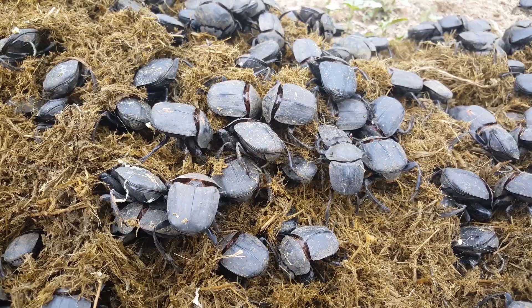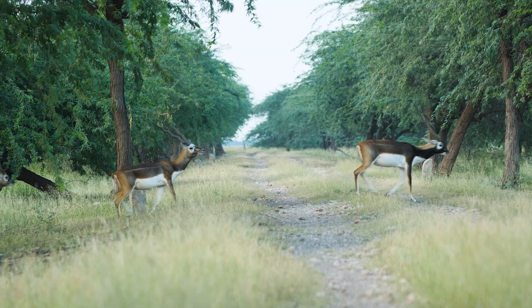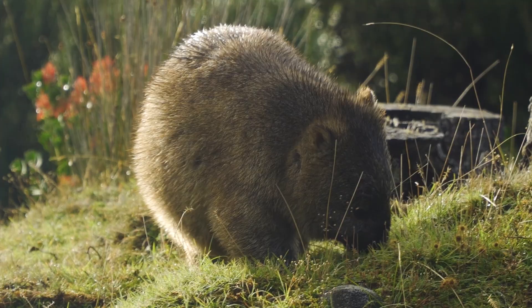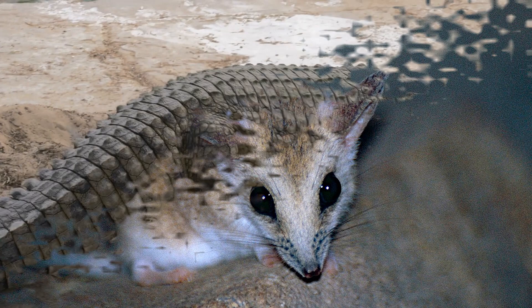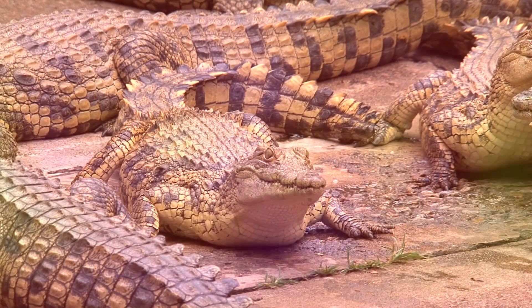In Australia, there are no wild primates or native hoofed animals. Black buck antelope were introduced in the early 1900s and are now considered a pest, but there wouldn't be enough roaming free to be considered prey for leopards. It is likely that leopards would adapt their hunting strategies to prey on some of Australia's marsupials — kangaroos, wallabies, wombats, and koalas could all be potential prey. Leopards would also encounter crocodiles in Australia, as in their native habitat, and have been shown to actively hunt and kill crocodiles in Africa.